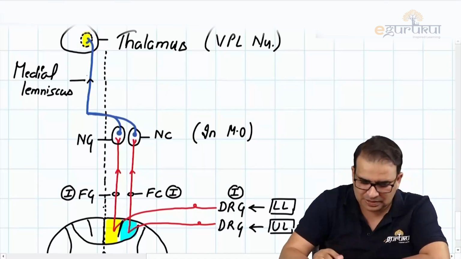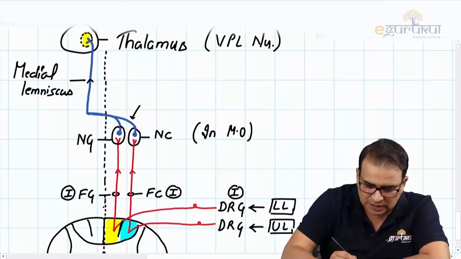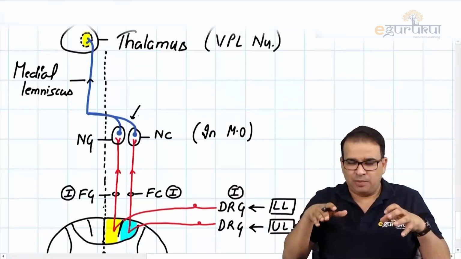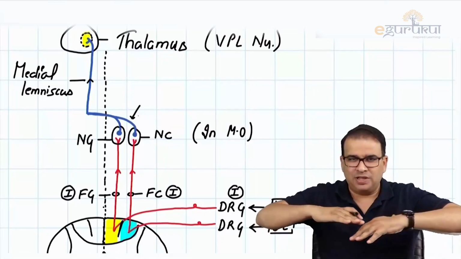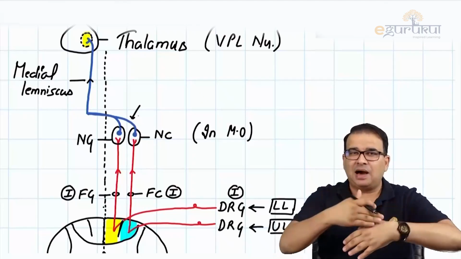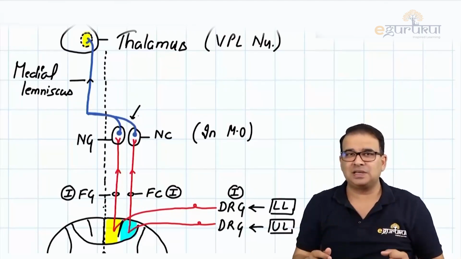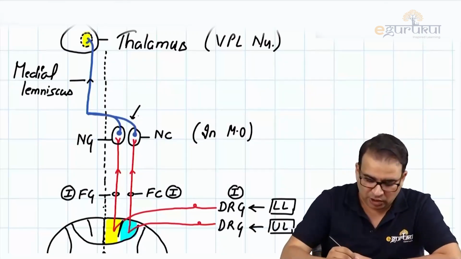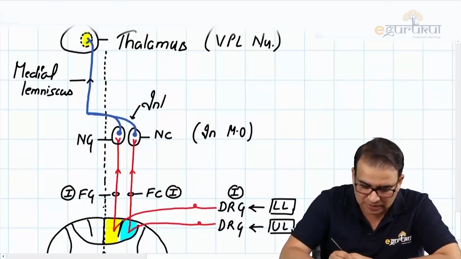Before I come to the medial lemniscus, first, what are these fibers called? Those fibers which are decussating to the other side are present in the medulla oblongata, and they make an arc to reach the other side. So inside the medulla oblongata, making an arc and reaching the other side, that's why the fibers are called internal arcuate fibers. They arc. We call them internal arcuate fibers.